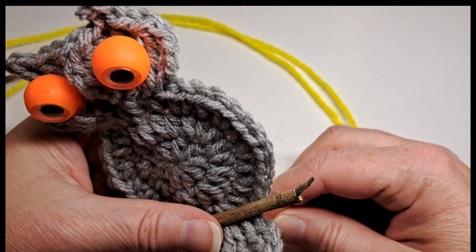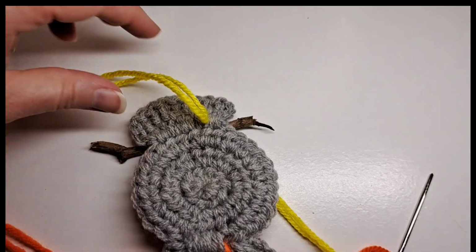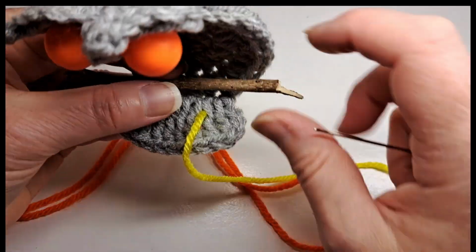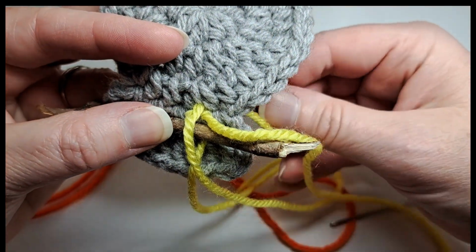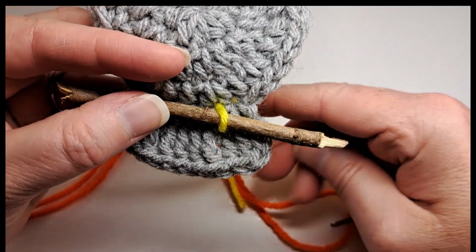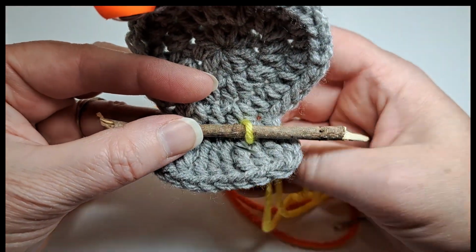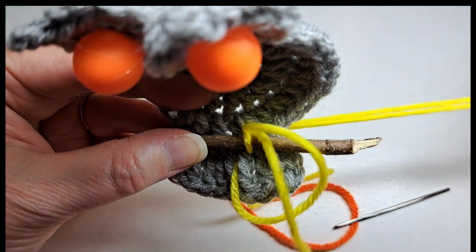And I just simply go in on the bottom, and I make sure I leave myself a little bit of a tail, and come back over this way, and I go in through here, just gently pull around that twig. You don't need to make it real tight. And then, so I just have the ends, I don't have anything knotted. And then I go in on the other side to make it look like it's got toes. Little two little feet there.